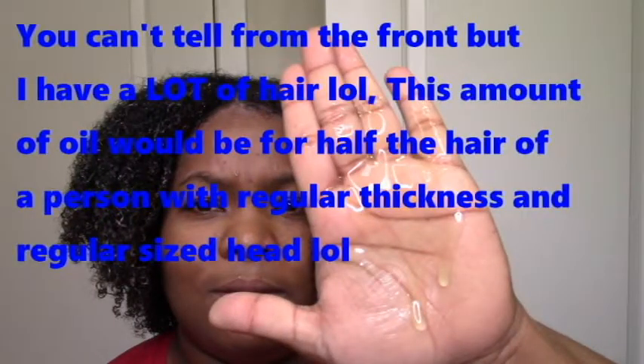Before we apply the gel I'm going to add some oil because the gel has carbomer and I'm really not trying to deal with that this week. The oil is going to help prevent my hair from getting dry from the carbomer and also help prevent any kind of flakes and interaction between the leave-in and the gel. This is my little oil mix - I do want to do a video on oil gate because I know this oil has a bad rep these days but it works for me. Just kind of greasing my palm and getting it everywhere. Just working that in to prevent dryness in case something in the product dries out your hair.